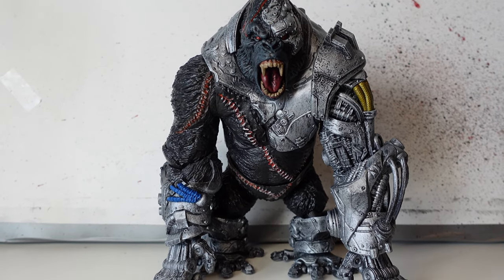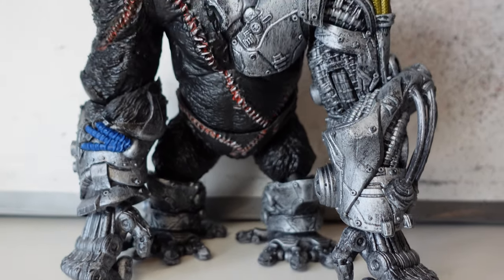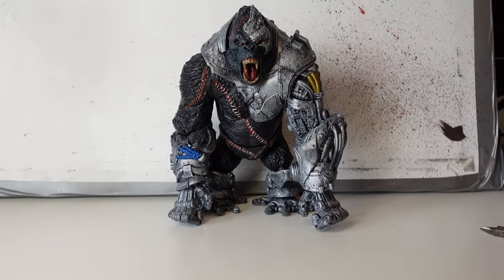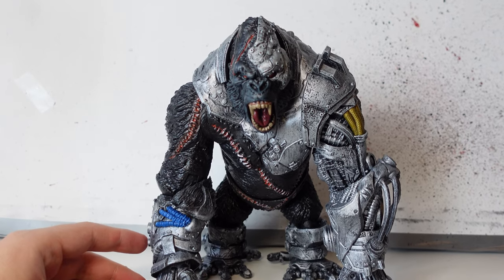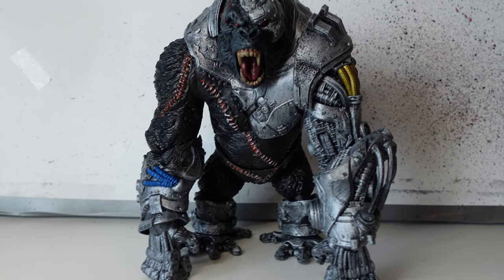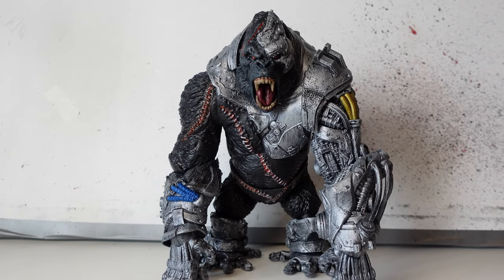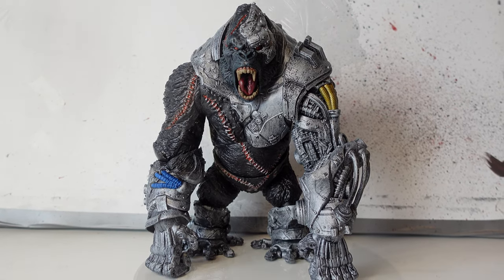Even though it's not very colored, I would prefer some more colors but anyway. You kind of display him with his fists on the ground — having his arms up isn't really the proper way to display him. His little legs back here show like his kneecap, which doesn't look all that great, along with the rubber diaper. You really need to have him in a forward-facing look to make him look good — this is how he's supposed to be displayed, on his knuckles. His hands have no articulation, which I would have liked, but I get it since they need to support him.